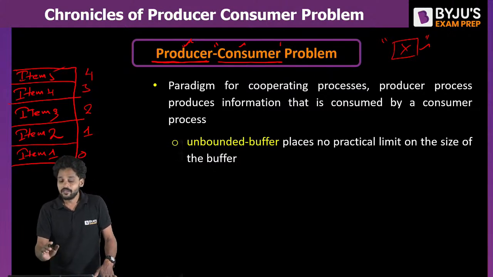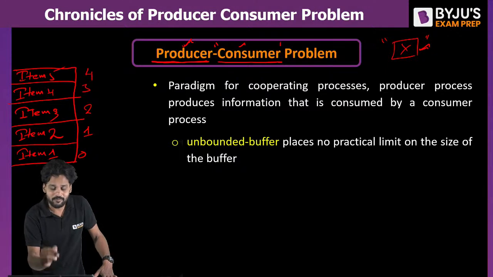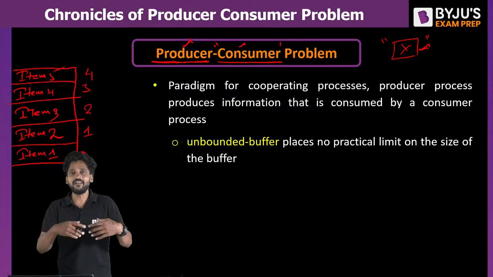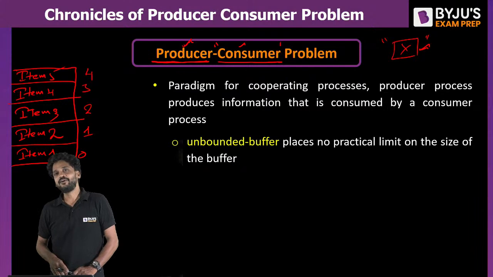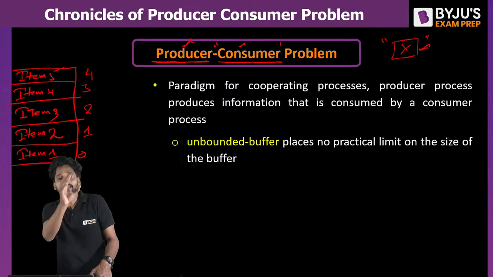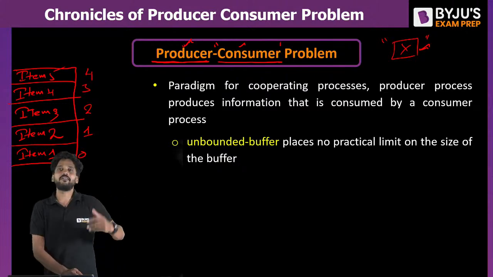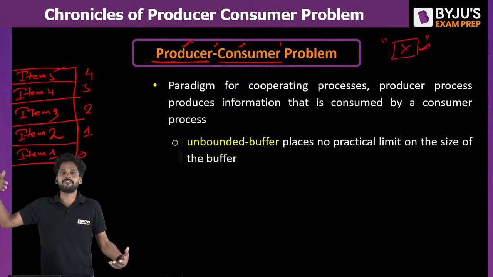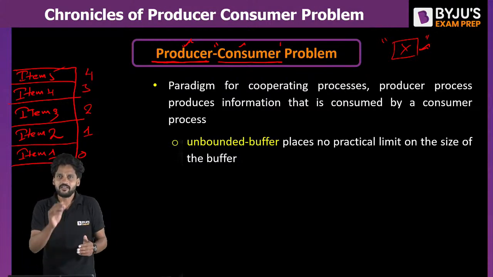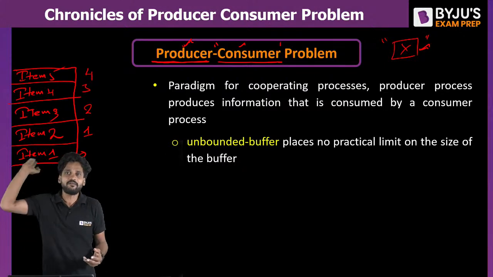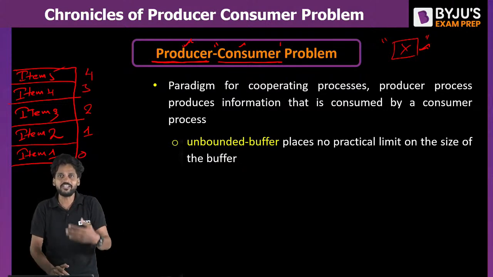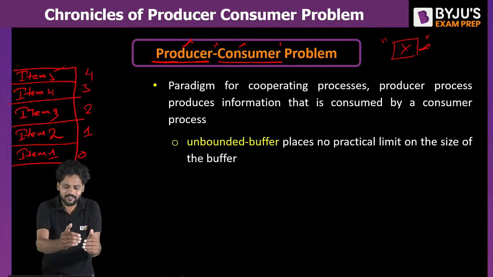Now what will happen? If the scheduler decides to schedule the producer one more time, he is going to overwrite one of the elements which has already been written but not yet consumed by the consumer. Once again, what is the problem with the producer? If he keeps on getting scheduled, sooner or later the buffer will be completely full. If there is no end to the buffer, obviously the producer can add any number of elements, but we need to be practical. It cannot be an infinite buffer. It has to be a finite buffer where the chunks are limited. So if the producer keeps on getting scheduled, sooner or later the buffer will be completely full.